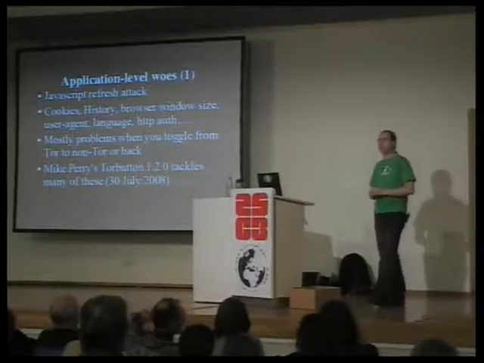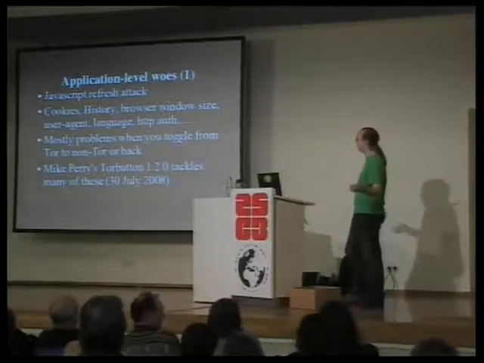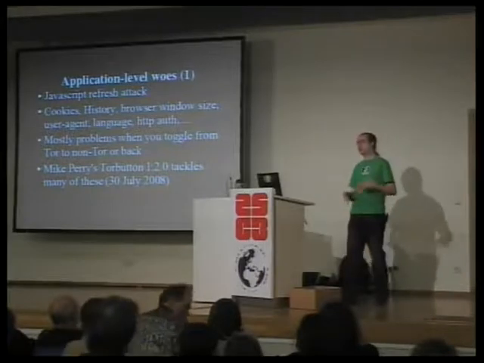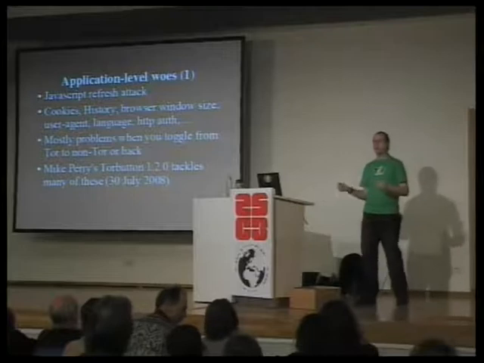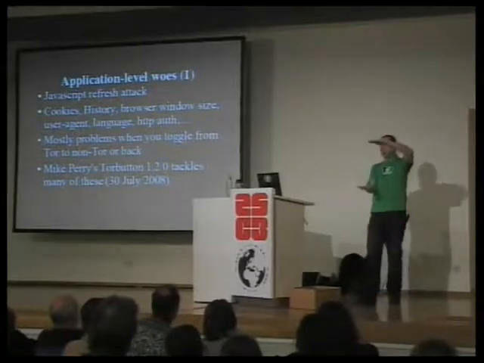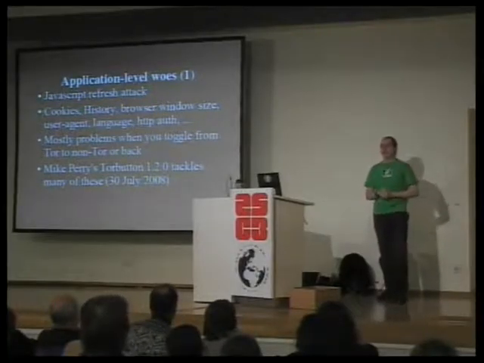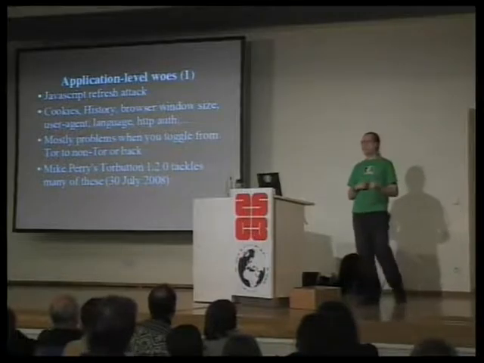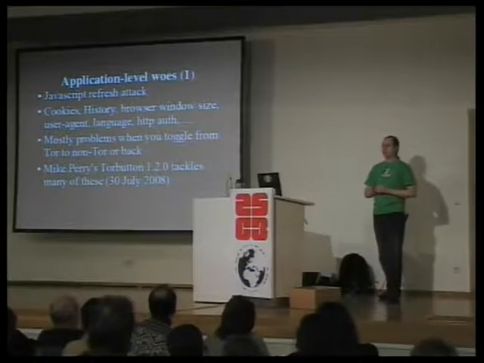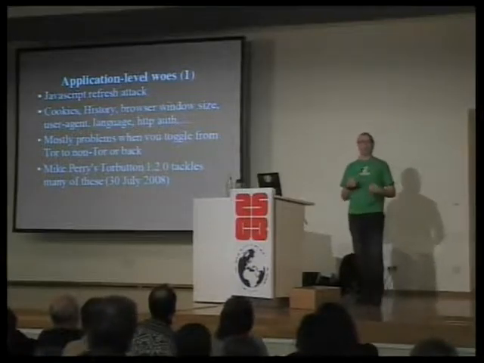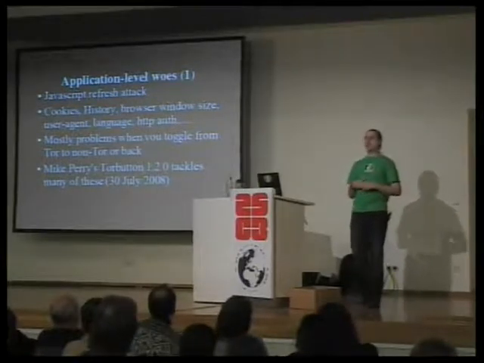So there are a bunch more subtle versions of this. You don't need JavaScript. You can do it with CSS. You can do it with some other tags. And then there are cookies and history. And whenever I go to a website, I tell them how many pixels by how many pixels my browser window is. I think in IE, they just tell it by default. And in Firefox, you can use JavaScript to look it up. And then there's which language I prefer to speak and exactly which version of Firefox I have.